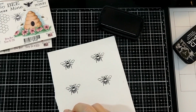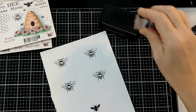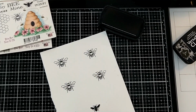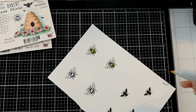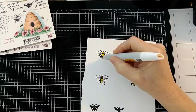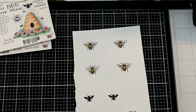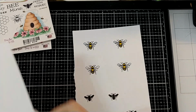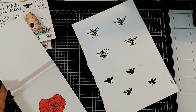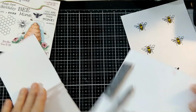These are easy to stamp. And now I'm using the silhouette stamp, and I'm so sorry. Several times in this video I am stamping out of camera, and I don't know why I did that. So the silhouette is smaller, so it can look further away when we put our card together. And then I'm coloring the bees with some yellow alcohol ink and some light blue alcohol ink in the wings. You could color them with anything, watercolor, colored pencil. I just happen to love alcohol ink markers, so I used those.